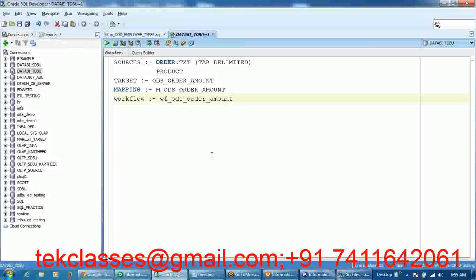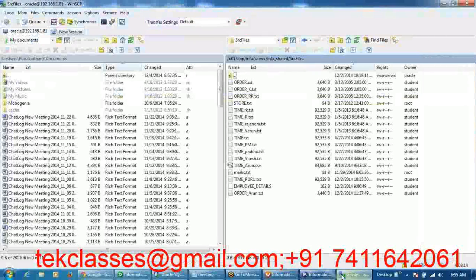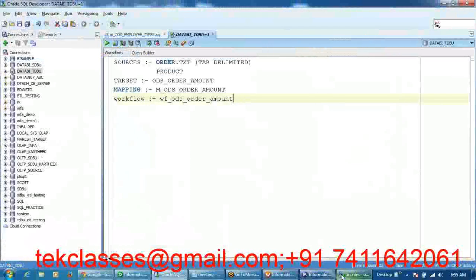Who will provide this file? Either you can copy the file from the server to your local machine, or you can request your development team to provide the file you have to test. You don't need to test every day; maybe for 1 or 2 files you can import those files, verify the data 2 times, and then leave it.